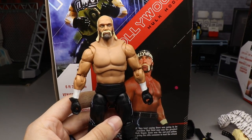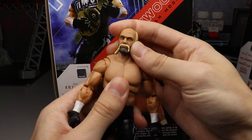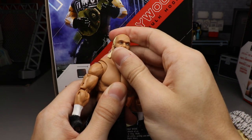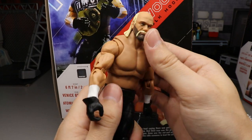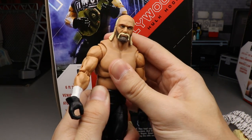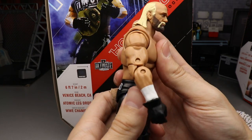Let's go ahead and do our articulation standpoint. Now, the head sculpt is pretty much the same as every other Mattel. He doesn't really move his head that much. Looking down is non-existent. The torso on this Ultimate Edition is not very good. His ab crunch forward is still not very good. I'd love to see them fix that. The back is a little bit better for sure than the front.